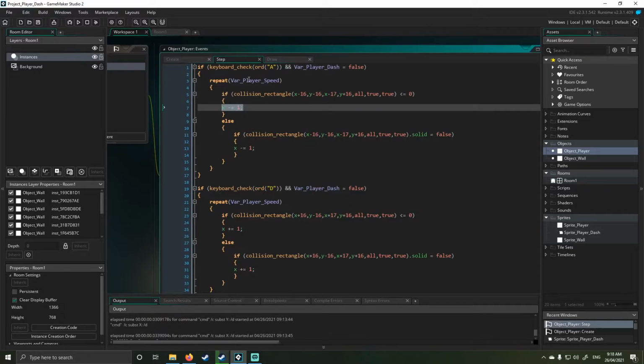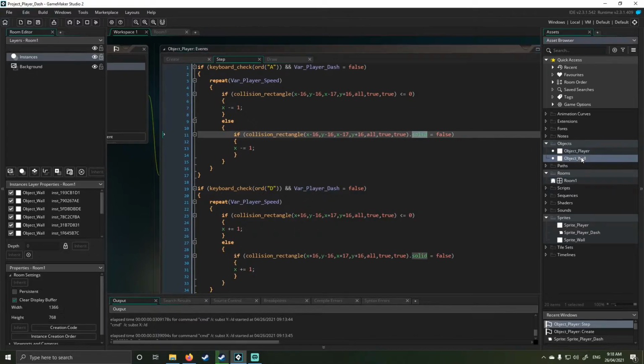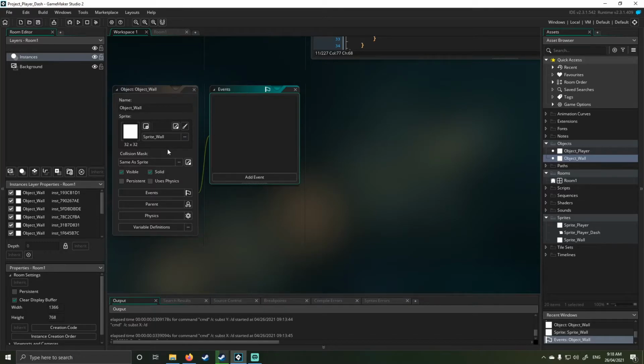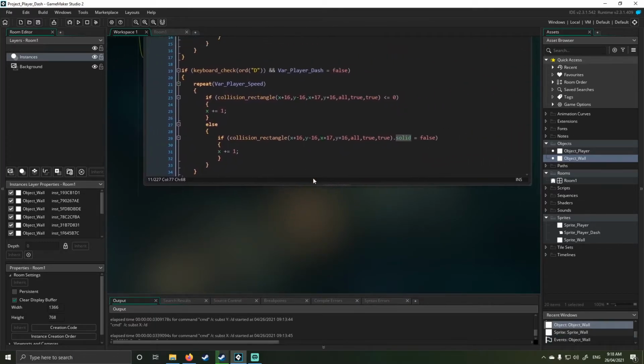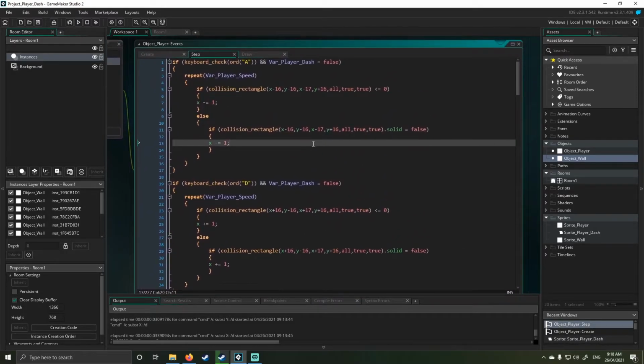The next part to this, if there is a detection of an object, a second check is run, so then we flag over into this else status. And this runs a check with the same parameters, but we do a check called dot solid equals false. Collisions can pull IDs. So when we use this all tag, we can actually pull the ID of the opposing colliding object. And then I can reference the solid tag, which is in the wall, which is our opposing object, and see if it's active or not. If the tag remains false, the player will continue to move. If the tag is true, the player is going to stop moving because it's now collided with a solid object.